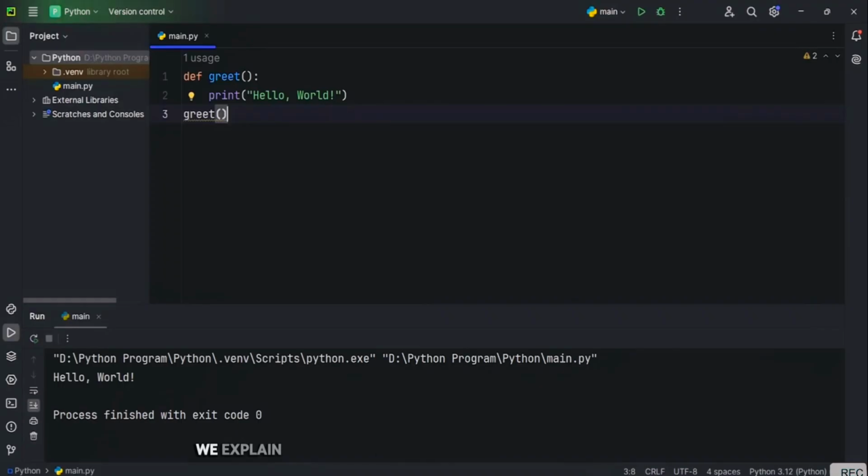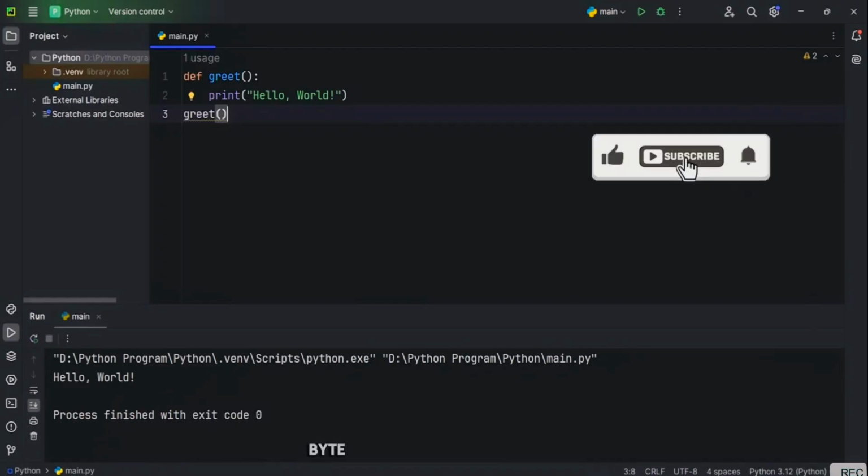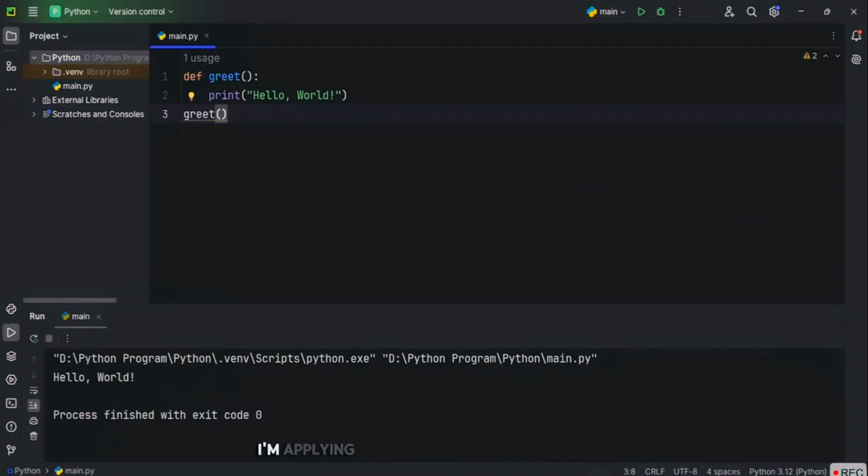Here we explain the standard built-in data types in Python, like numeric, sequence type, boolean, set, and dictionary, and also binary types like memoryview, bytearray, and bytes. In this tutorial, I'm applying some basic data types.